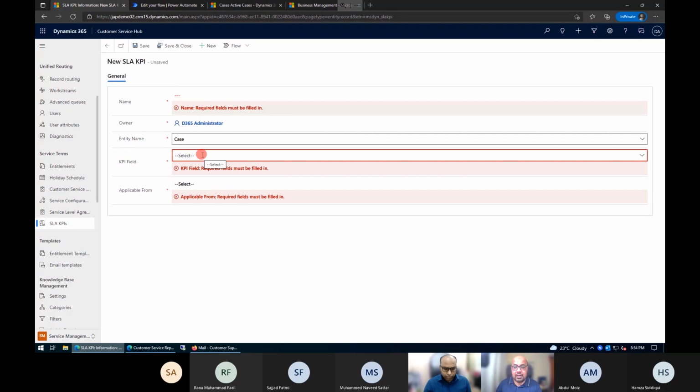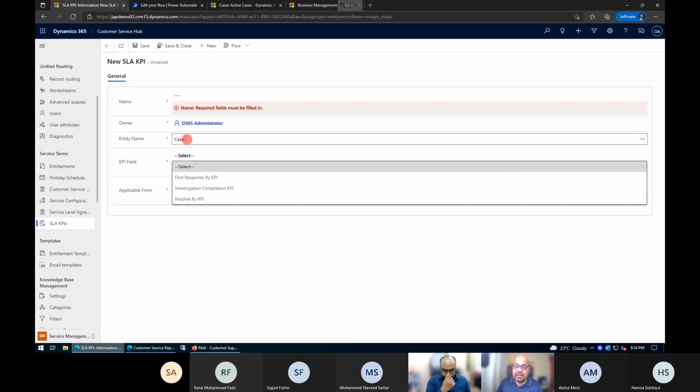But let's say you want to apply it to other modules, for the lead, opportunity, sales order, or a work order, any kind of table, you can apply directly through customization. And we will also look into that when we cover this module, and show you how you can enable the SLA on that particular entity.